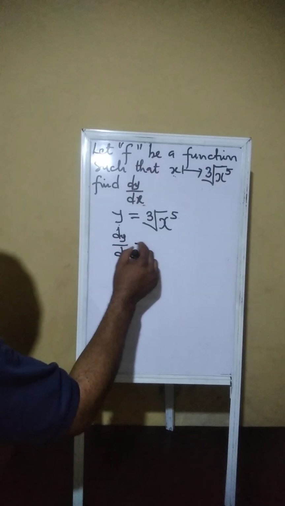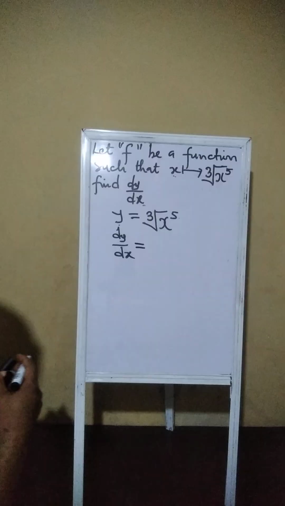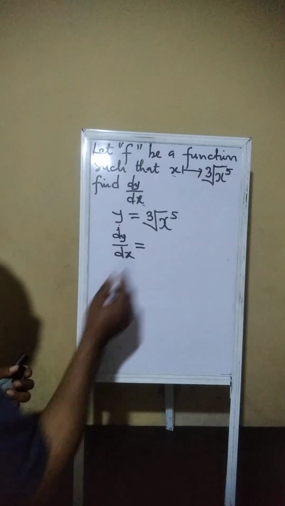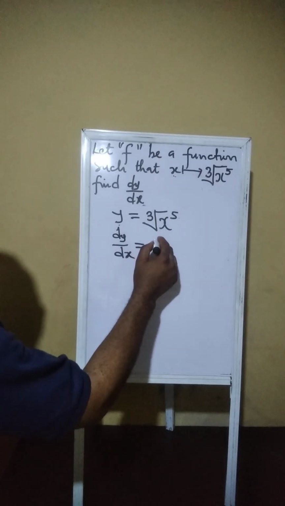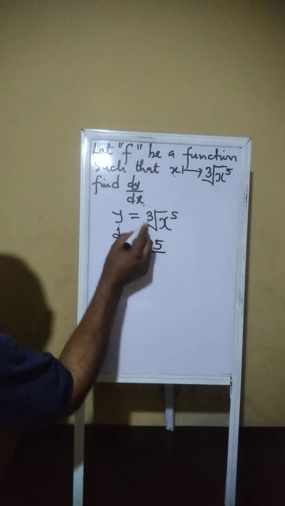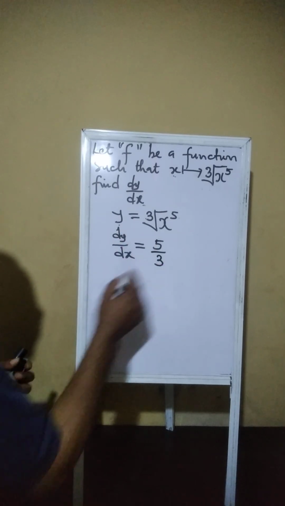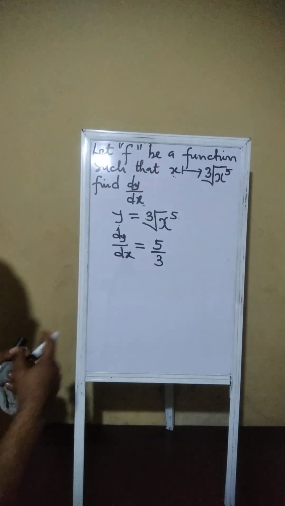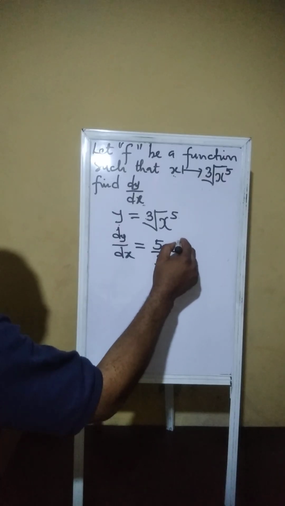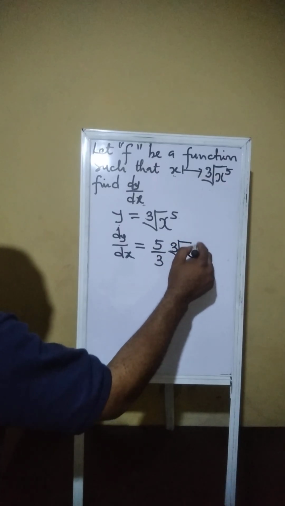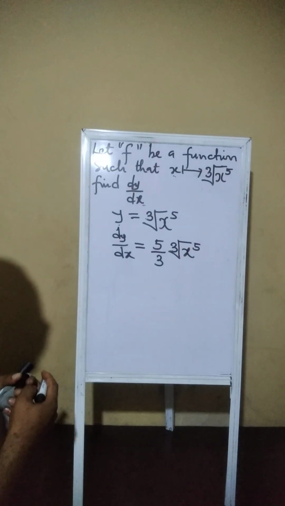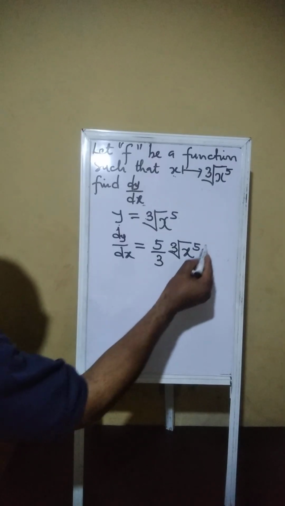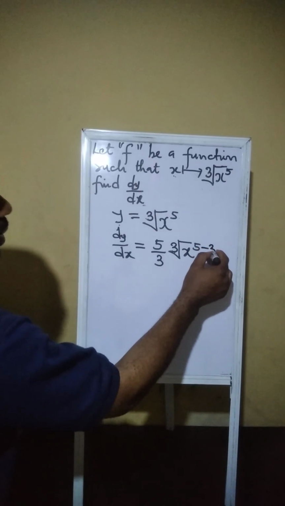Now this is equal to, and I want you to observe this. How do we do it? Watch. If you observe the power, what's the power? The power is 5. So I will write 5 at the numerator over the root. What is the root? 3, which is at the denominator. Then finally, repeat the question. And what is the question? Cube root of x raised to the power of 5. Be very careful. What is the value of the root? The value of the root is 3. I will now introduce minus 3 here.